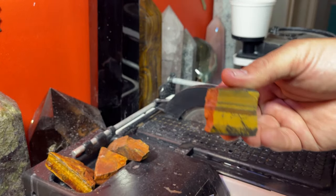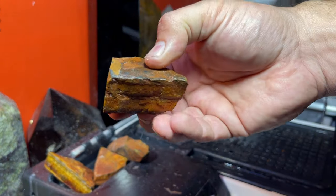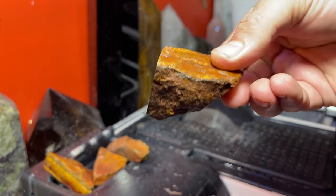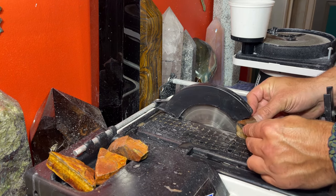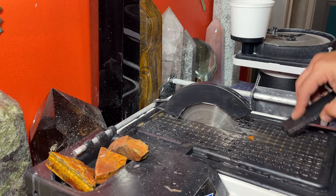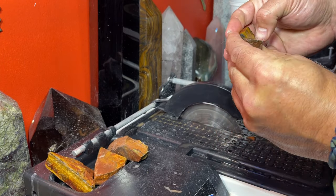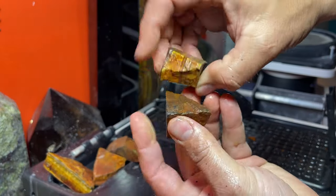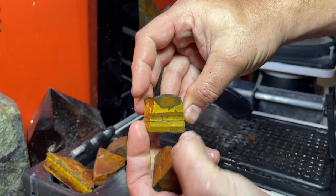This guy I'm going to make almost like a cube out of - cut it right in half this way. That might look pretty cool once it's all polished up, something a little different. Let's slice this sucker in half. A lot of burn marks from the saw, but this is going to polish up to be pretty awesome. The cube thing - we will see. There are some interesting patterns in these.